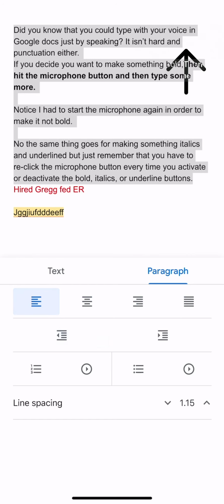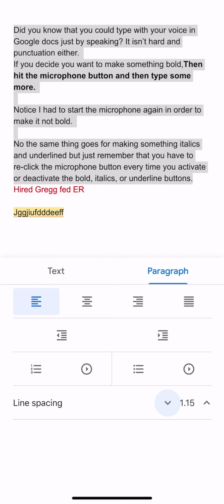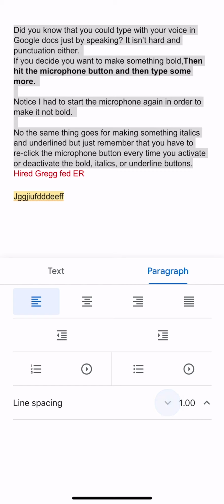Because it's highlighted, I'm going to go here. I can make sure that this is centered or left aligned. However, that's all the choices you get right there. So I'm going to come up here to the top, and I'm going to click on this A button. Notice I get paragraph and I get text. Those are two levels of formatting. For text, I could go center, right align, and then what's this last one? Yeah, that's justified. Notice the left side and the right side are lined up. So I'm going to put it back to left align.